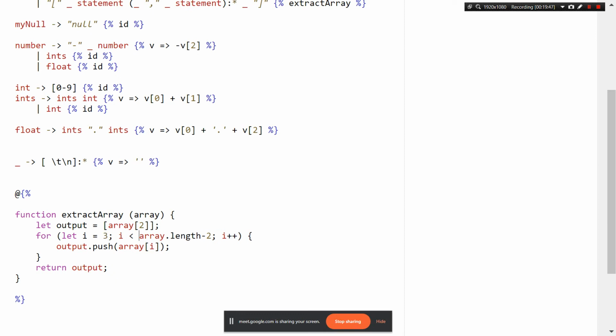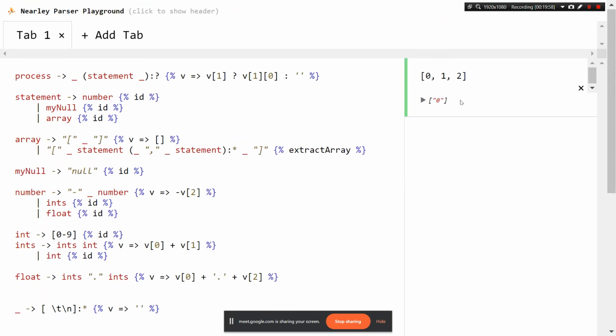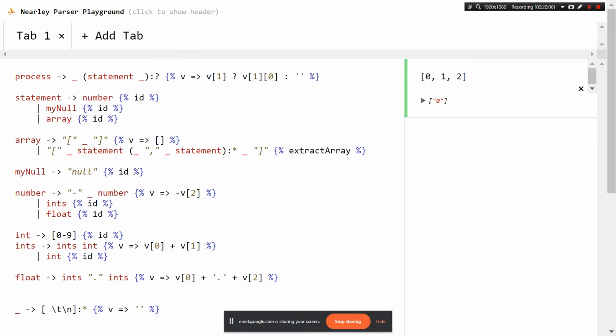So array, 3 length, I missed something. What I mean is we get an array, and this is the third element of the array.